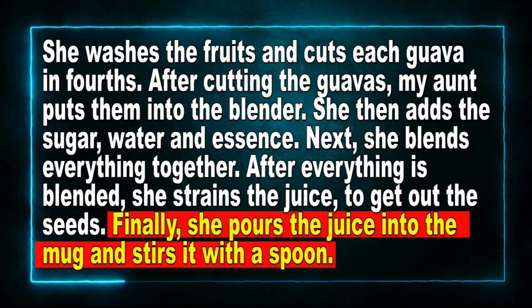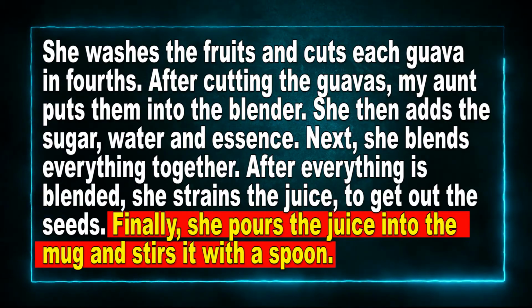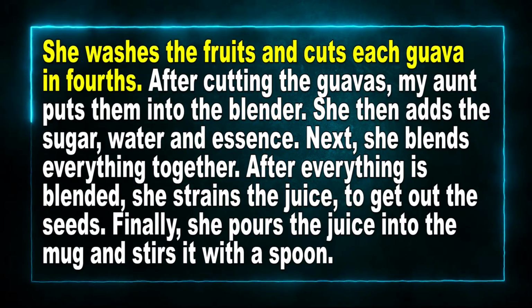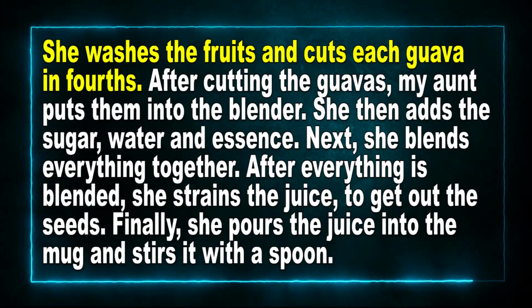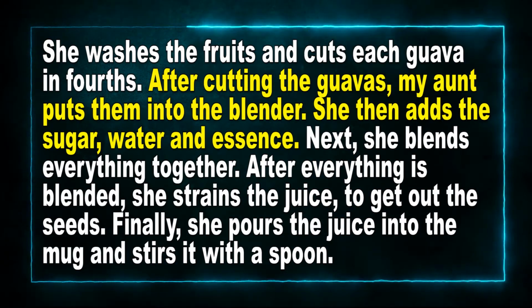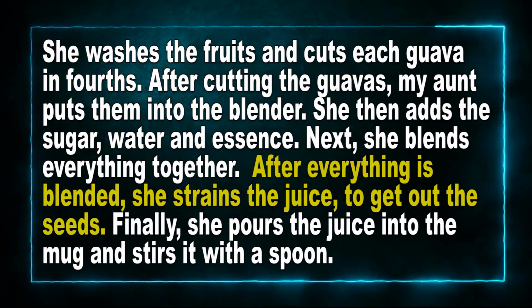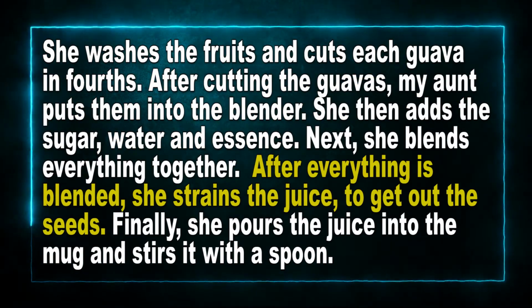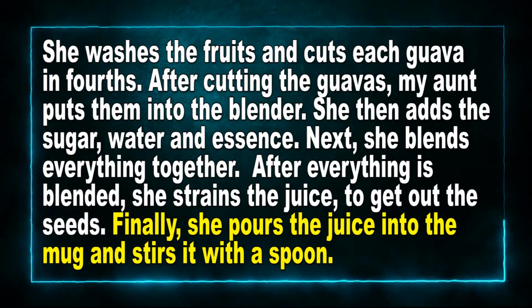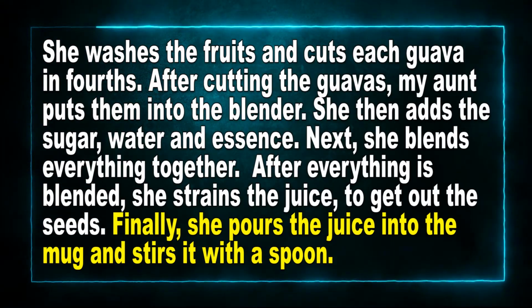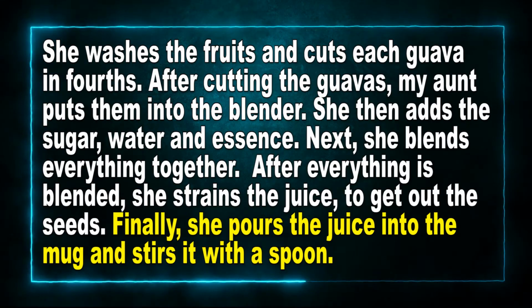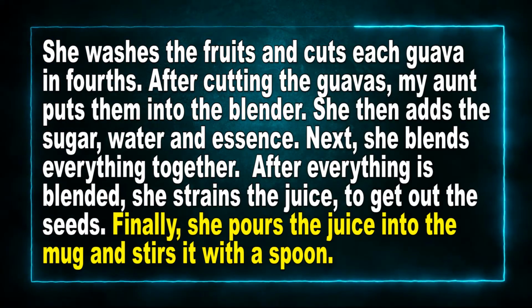Now, that there is the body. And if you look, we would have talked about the first part where we prepared the fruits. The next part where we added the ingredients to the blender. And then the actual blending process. And the final stage where it was poured into the mug and stirred with the spoon. So here we see the use of almost all of the things that we would have listed. And now we will move to the ending or the last paragraph to conclude our essay.